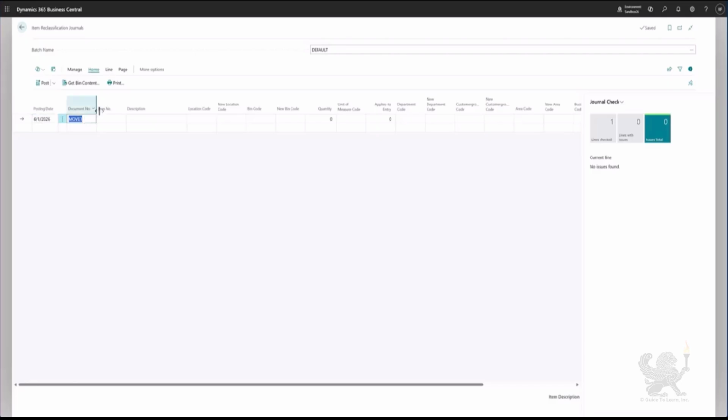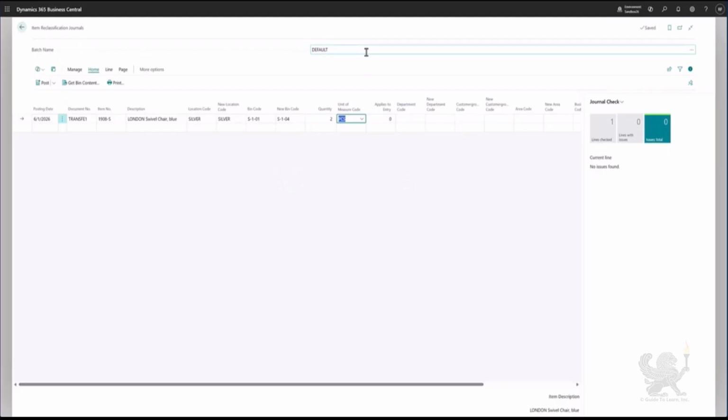previous modules. So we need to enter the document number, for example, transfer 1. I will choose my item, London swivel chair, and now I need to specify in which location I want to transfer or move my items. I'm going to search my silver location, and the system will automatically populate the new location and of course the bin code and new bin code. In my case, I will stick with bin code number 1, and I will say that my new bin code will be bin number 4. And I want to transfer or move 2 pieces.